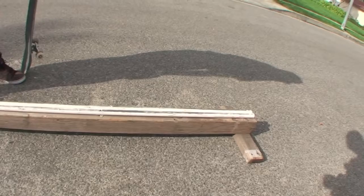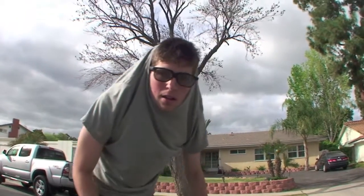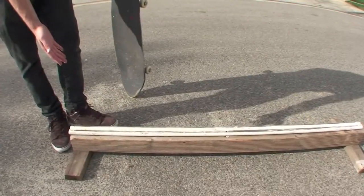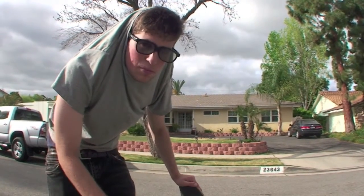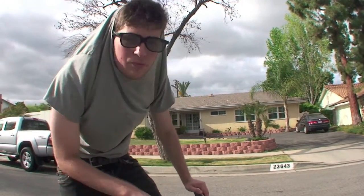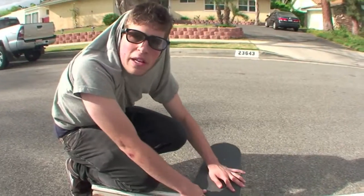This rail is made from 100% wood — except for the PVC and various parts of screws inside of it. So to make this piece of fine machinery, you get yourself a piece of wood, you drill some PVC into it, and slide away. It slides like a turtle shell across the slippery slopes of your nearest valley.